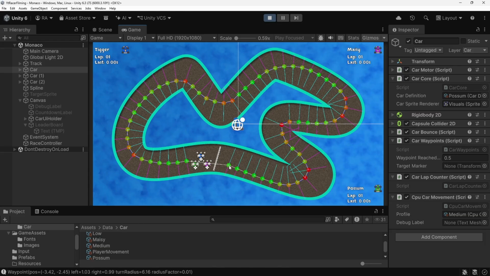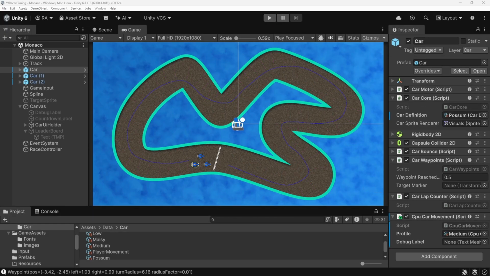Now, this is not going to be absolutely perfect, of course. If we had 2 cars between the same waypoints and right next to each other, they might not be quite sorted correctly. But in my experience, that happens really rarely and doesn't matter too much. As I said, the alternative would be to use the spline and a lot of complicated maths to find out exactly where something is going around the spline. And I just think that's overkill for this particular game. So we're going to use the waypoints to track our progress.